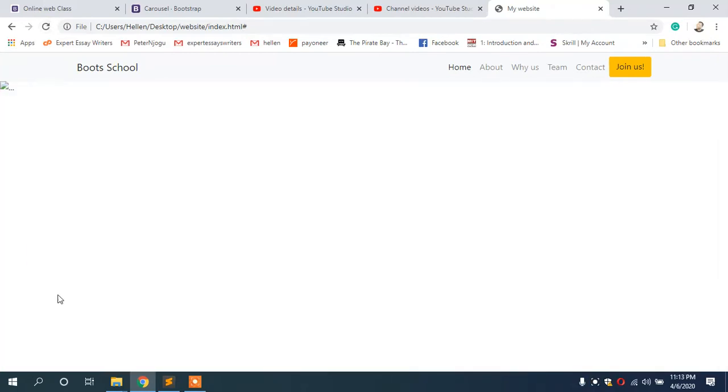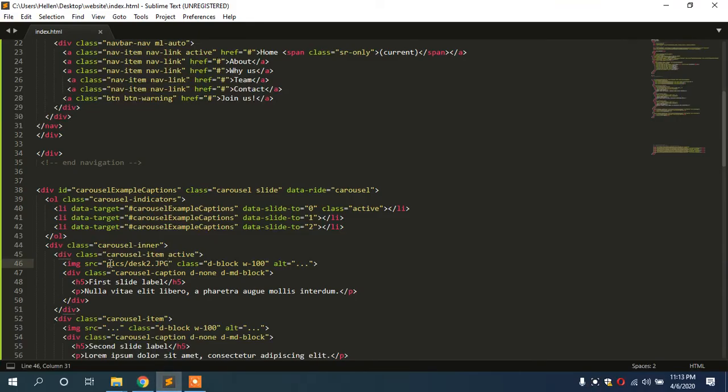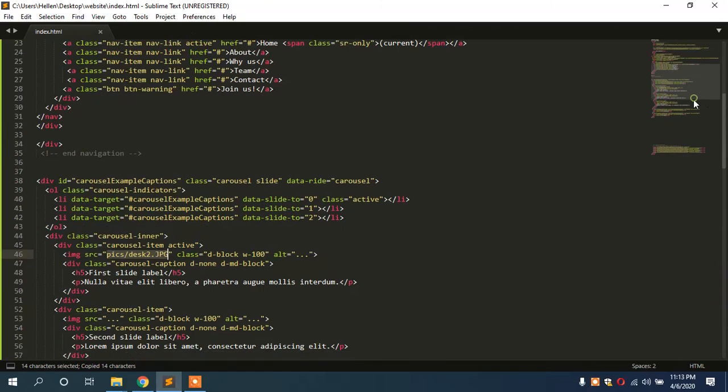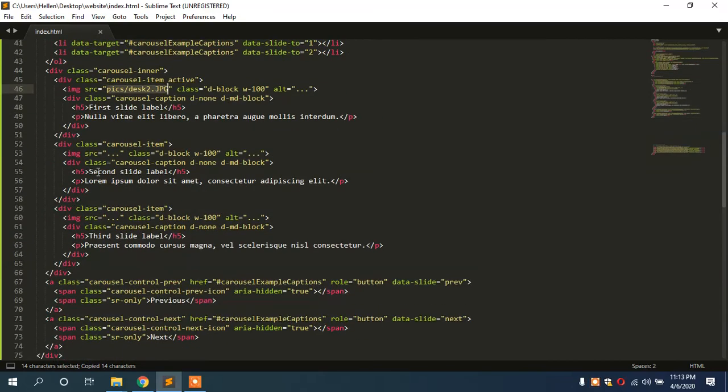That is the image, and now you can see it sliding, but there's nothing on the other pages. So to make this simple, you just copy this and have the same image. Now when you're making yours, you can have different images, but I will use the same image for illustration purposes. But you can have as many images as you want, but just keep it to just 3. You don't want to bore your visitors or people looking at your site with very many images.